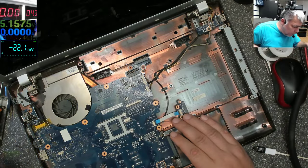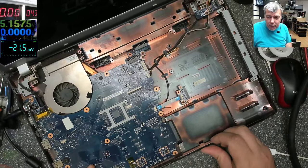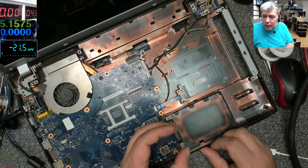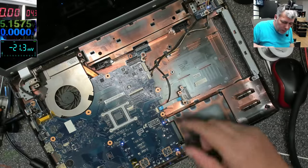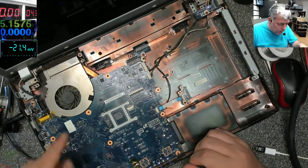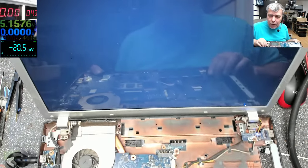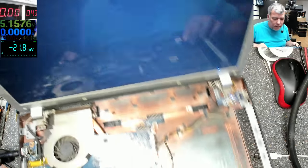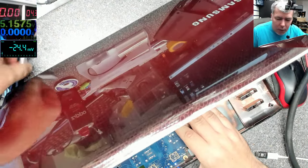Let's see, plug the charger. And we have a green light here. You can see this green light here. And obviously, if you press the power button, the laptop is coming on and it's working fine. Obviously there's no hard drive inside. That was an easy job. I was expecting something more.